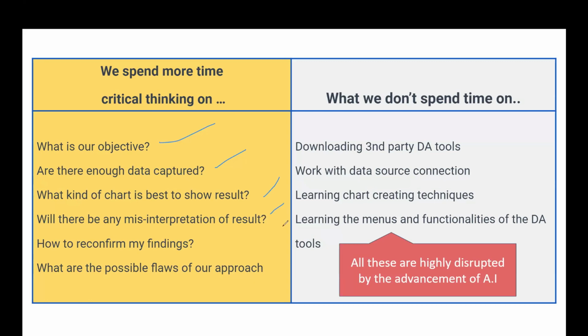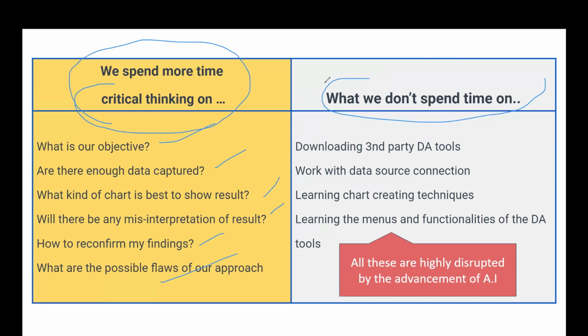Sometimes earlier in the process we almost misinterpreted. Remember, they used a change in the price as being 100%, that's not right. So that was misinterpreted, and we had to correct that, right? We have to reconfirm our findings. What are possible flaws in our approach? Because we could be cognitively biased by looking at a chart. We may want a certain result, so we tend to be biased, right? So this is the thing that we need to spend more time doing.